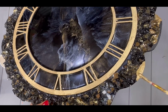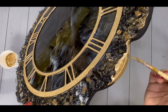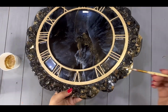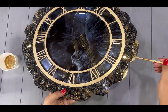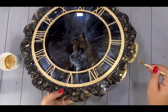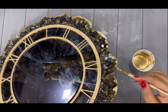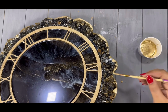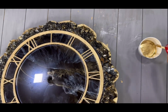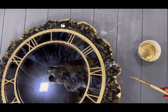Here on the edges we are giving a random painting, and the sides too. You can color one or two glasses. This is how we will do it all around the clock. After that, it's time to fit your clock machine and hands. And your clock is ready to go on the wall.